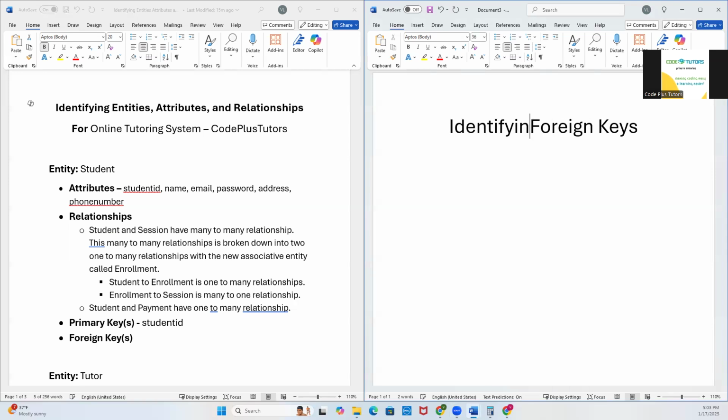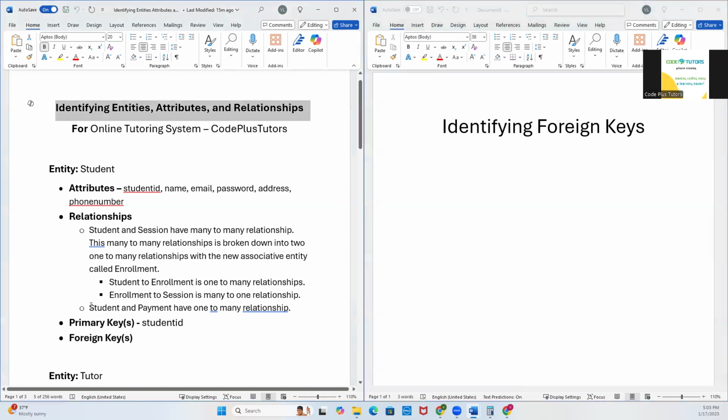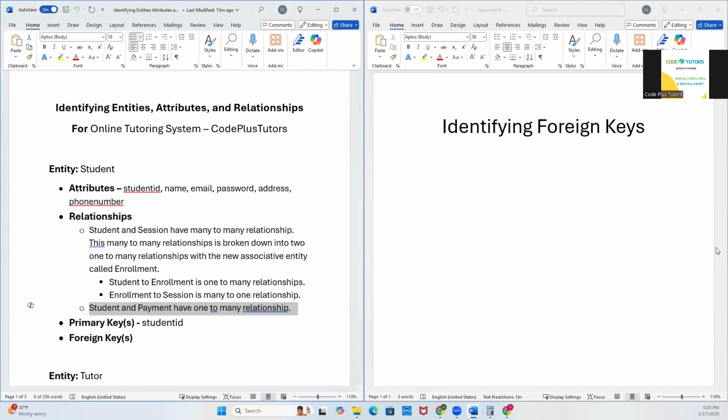So, first of all, what are foreign keys? When you talk about foreign keys, they are used to explain the relationship between two entities or two tables. Say for example, when you talk about the student and the payment here, the student and payment entities are related to each other through a one-to-many relationship.